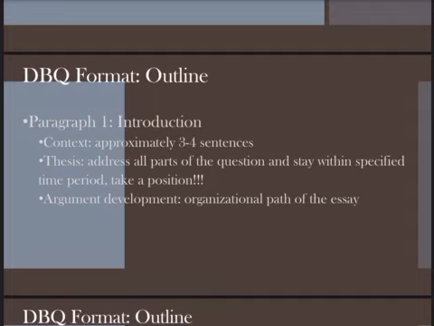Okay, and then the last thing is your argument development. This is the organizational path of your essay. This is where you make connections between your answers. All 3 answers answer the same prompt. So there's a connection between them. And that's what's explained in the argument development. This is part of the analysis. If you'll remember from the points module, your analysis must be throughout the essay. So here are the connections between your answers placed within the introduction. And then you provide a reason for each answer in your body paragraphs. And you'll see that coming up.